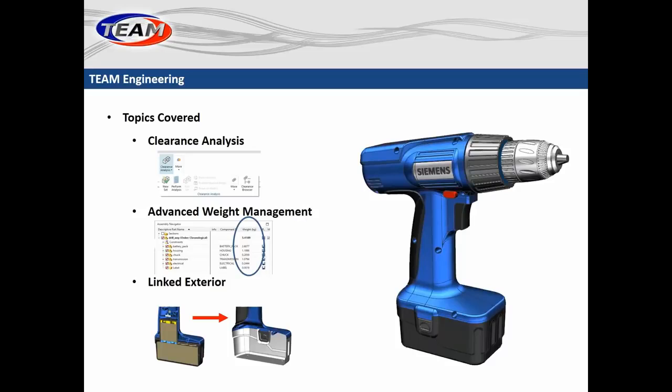And we'll also have a look at one called linked exterior. What this will do is let you grab all the exterior faces of an assembly and won't include any internal detail parts at all. This could be really useful if you want to share what a product looks like with a customer, but you don't want to show them all the internal workings and details.